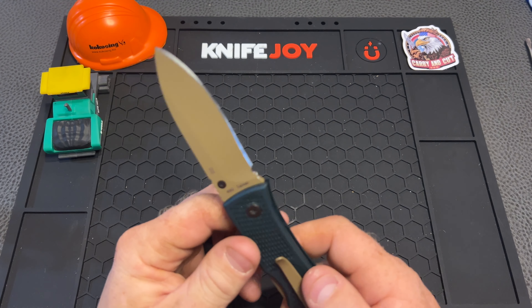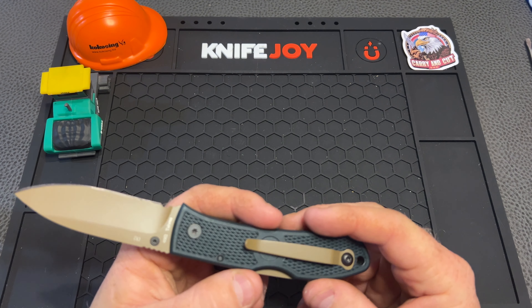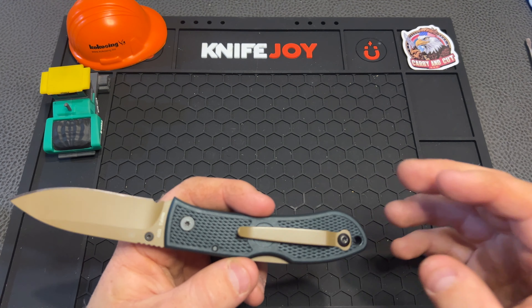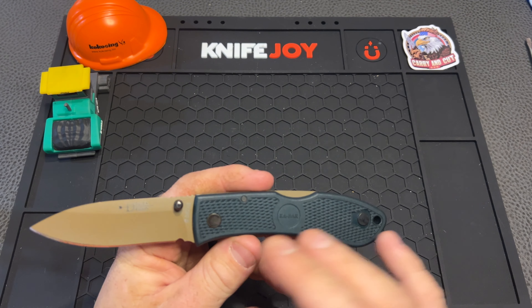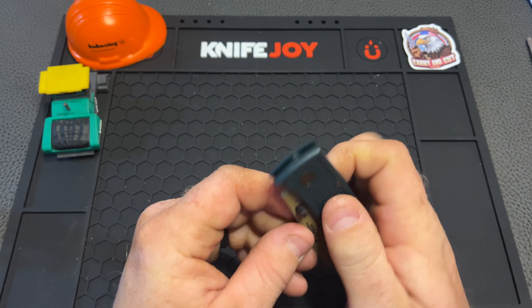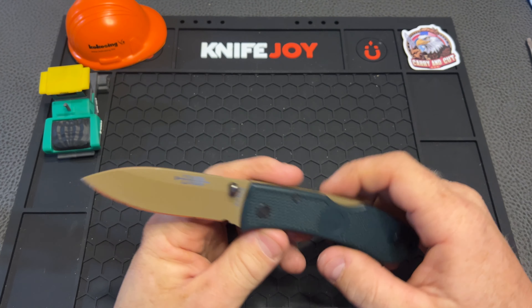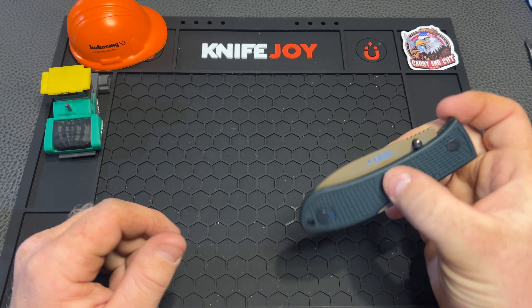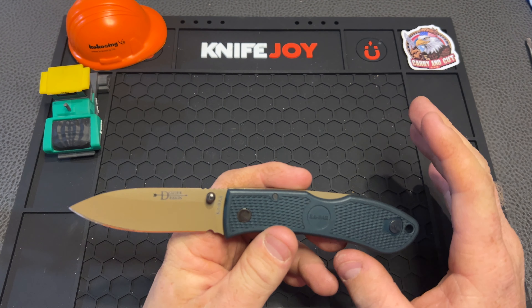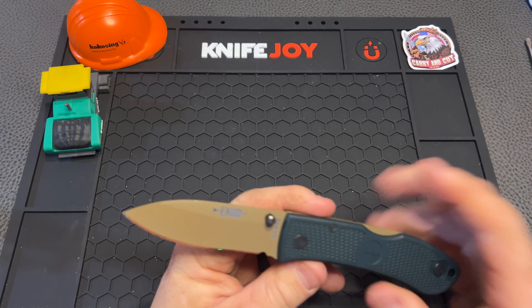We do have a single side thumb stud, but I'm pretty sure you can make this mount either way — you can flip the pocket clip and also move your thumb stud to the other side. So this is a truly ambidextrous knife, especially with this back lock mechanism, which does work very well. You can even flick this thing out with some good authority, or do the slow roll — whatever you want to do. It is fairly smooth for a back lock, and it's not everybody's favorite lock, but it does get the job done. It is a very strong, sturdy knife — there's nothing chintzy feeling about it.